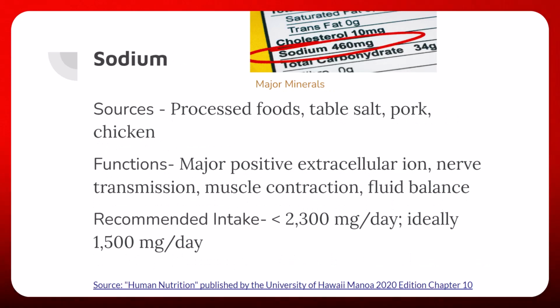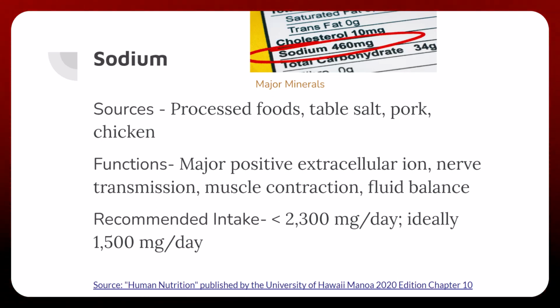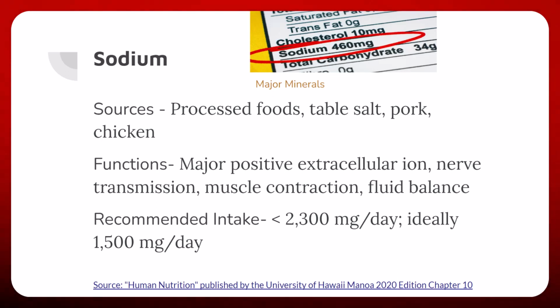Next, we're going to talk about sodium. Sodium sources include processed foods, table salt, pork, and chicken. Functions include major positive extracellular ion, really important as an extracellular ion, nerve transmission, muscle contraction, and fluid balance. Recommended intake is less than 2,300 milligrams a day, or ideally about 1,500 milligrams a day.